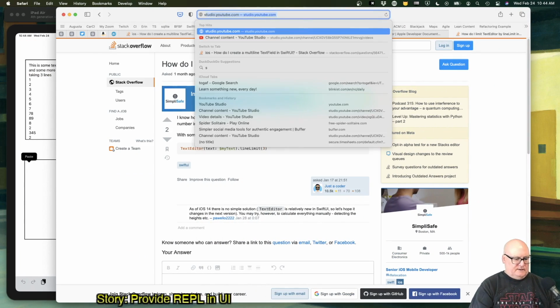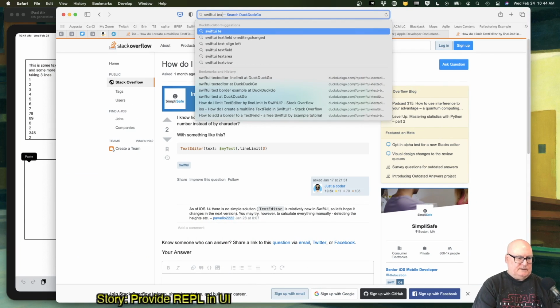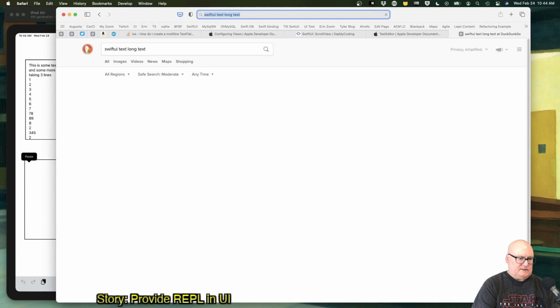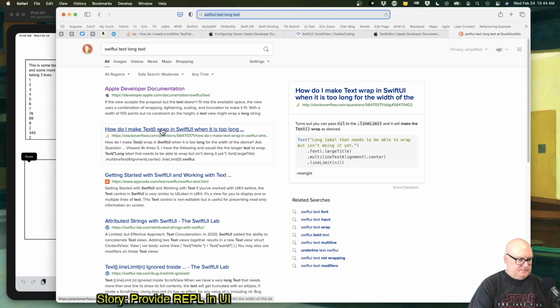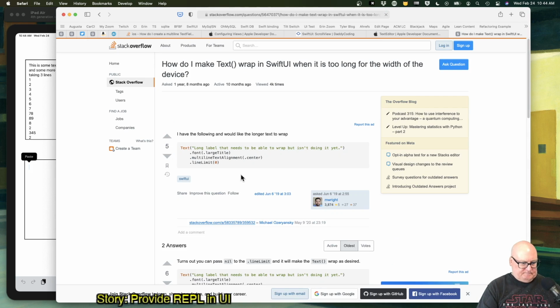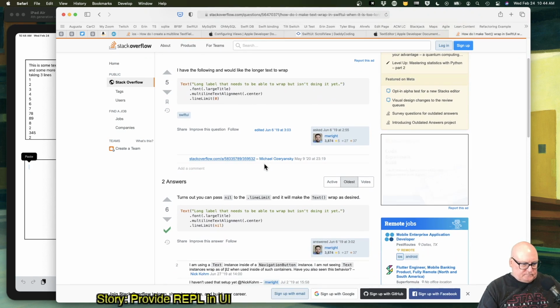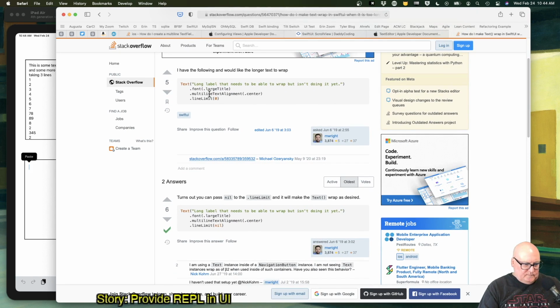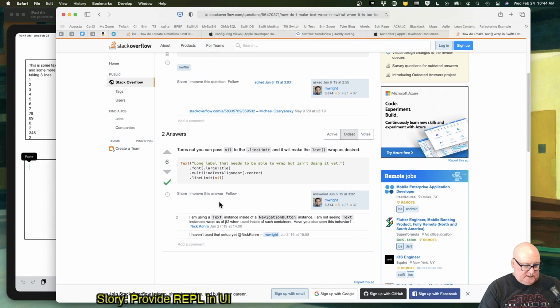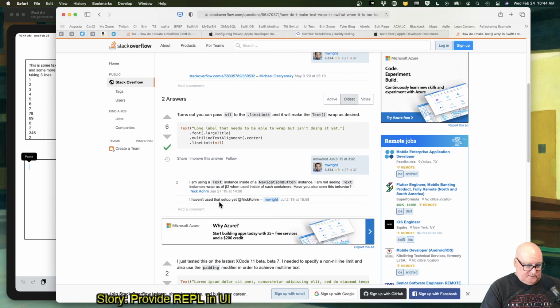Okay, SwiftUI text, long text. Line limit 0. Oh, line limit nil.